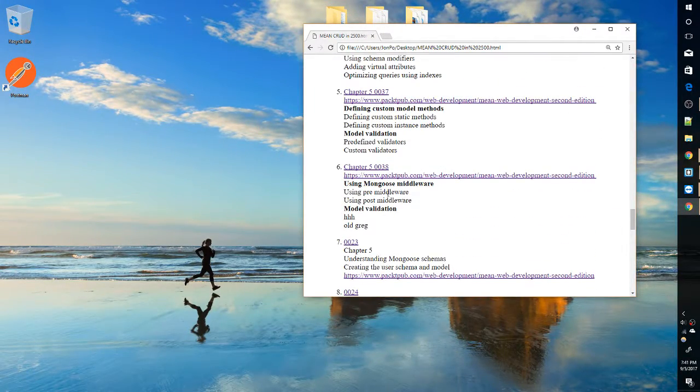Episode 38. So we'll use using Mongoose middleware, model validation. So really, I could probably go to... Let's hit that one more time since we're short, since we're running under. Model validation.